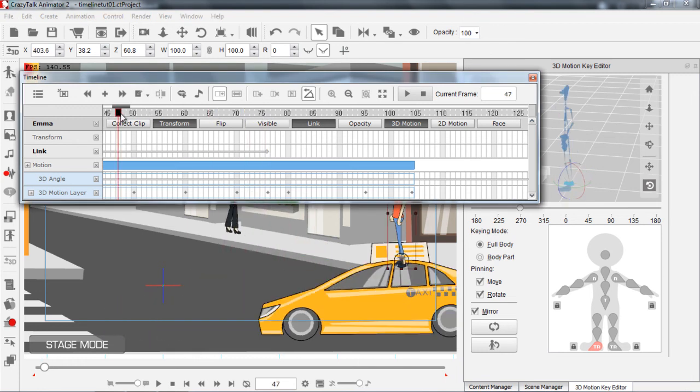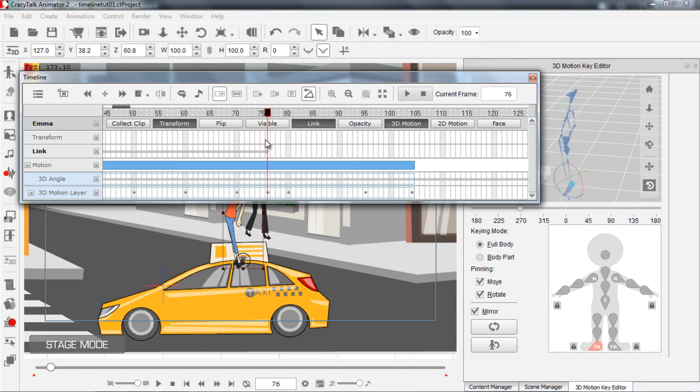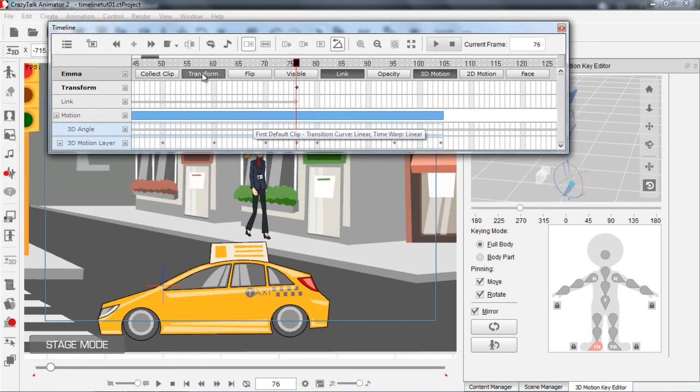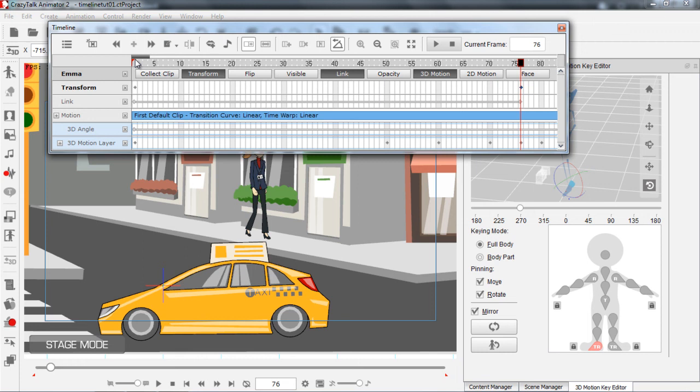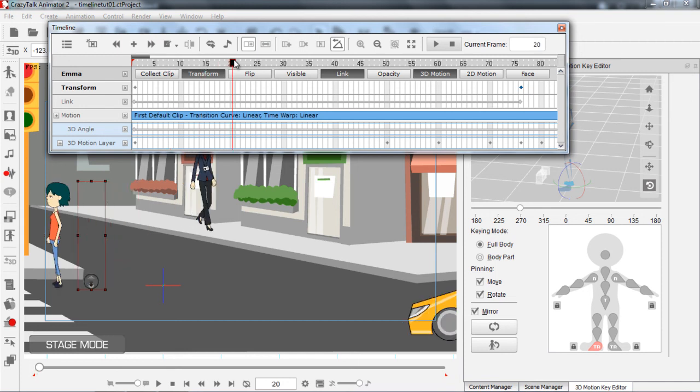And we have Emma jumping right there. So let's go ahead and at this point, what I want to do is double click in the transform track, add a transform key. Now you'll see that this may happen occasionally, that Emma will pop up somewhere else on the screen. Let's go back to this frame and see where she is. So she's popped up ahead on the screen here, and she's going ahead.